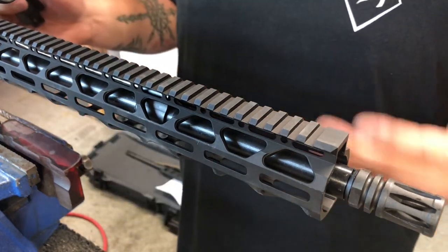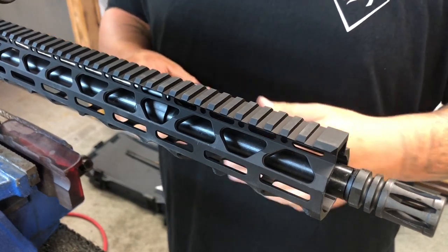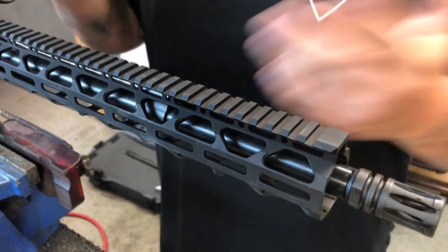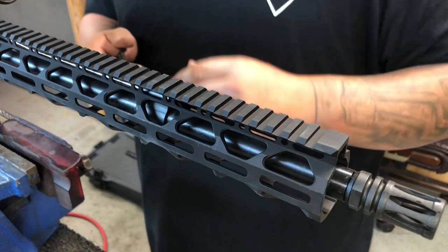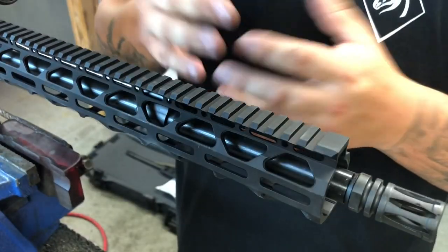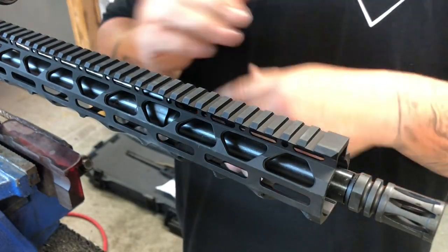Usually they go on some type of rail. It doesn't have to be an AR-15 platform — you can put it on an AR-308, an MPX, a P90, a SCAR, whatever. Something that has a good length of rail. I usually prefer the top rail, so you have your laser right next to the bore instead of being off to the side, making it harder to put inside cases and getting snagged on things.